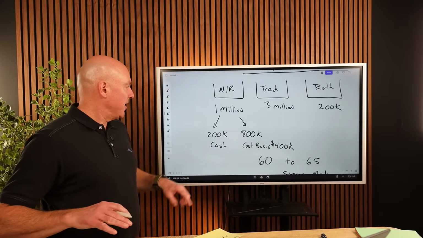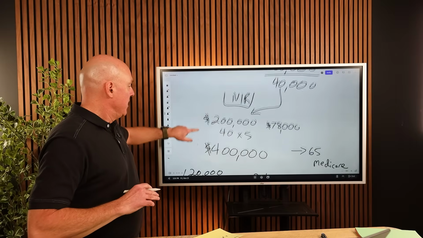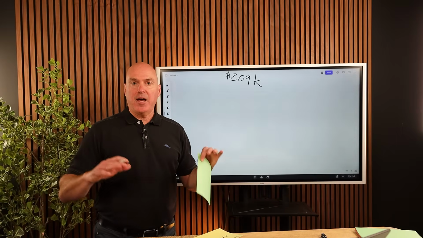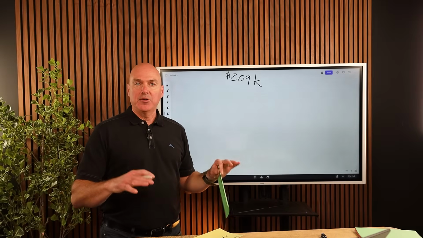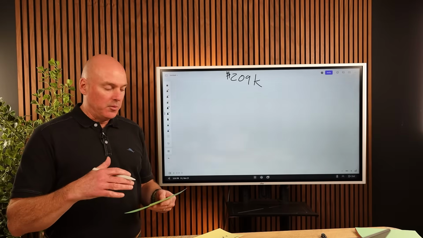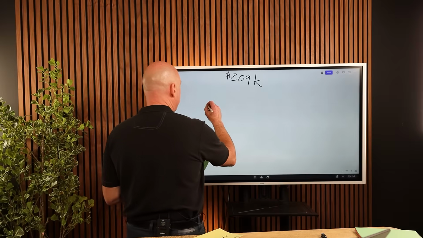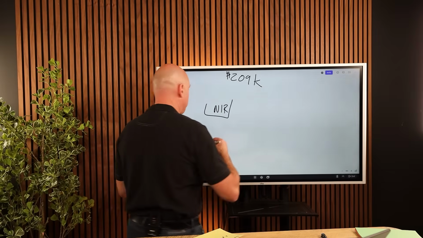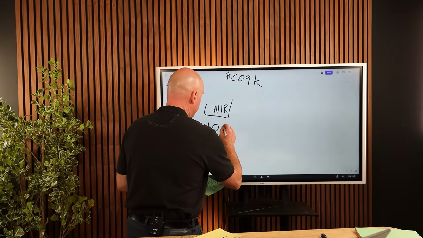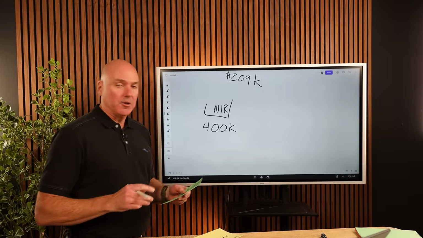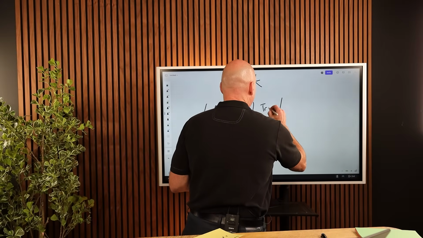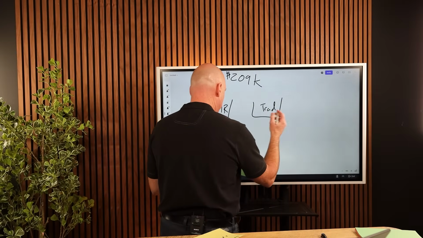Now, if we go ahead and update our buckets after 5 years of taking that money out of that non-retirement account, and we're going to assume that we're back on the $1 million of assets in that non-retirement account, and we've been taking $160,000 worth of stock that has an $80,000 cost basis. So we've been taking out more than we need. So effectively, we've been building back up that non-retirement account bucket, and it's by about $40,000 a year. So that $200,000 that we had at the beginning is now worth about $400,000. And then if we apply some growth to our IRA account, traditional bucket, that hasn't been taking any distributions from that, we started off with $3 million.